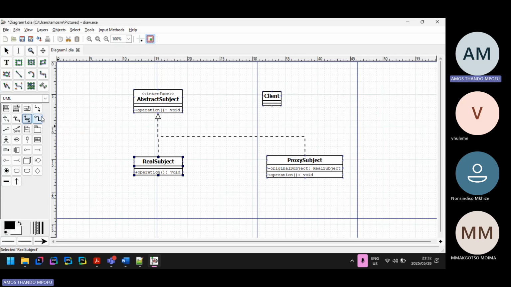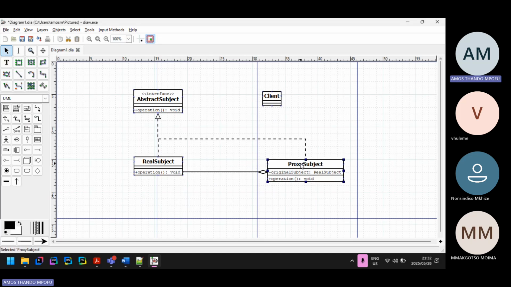Okay, no, not that. Let's do this first. Because remember, the real subject is contained inside of the proxy subject class. So we did talk about that. That's basically composition or aggregation.